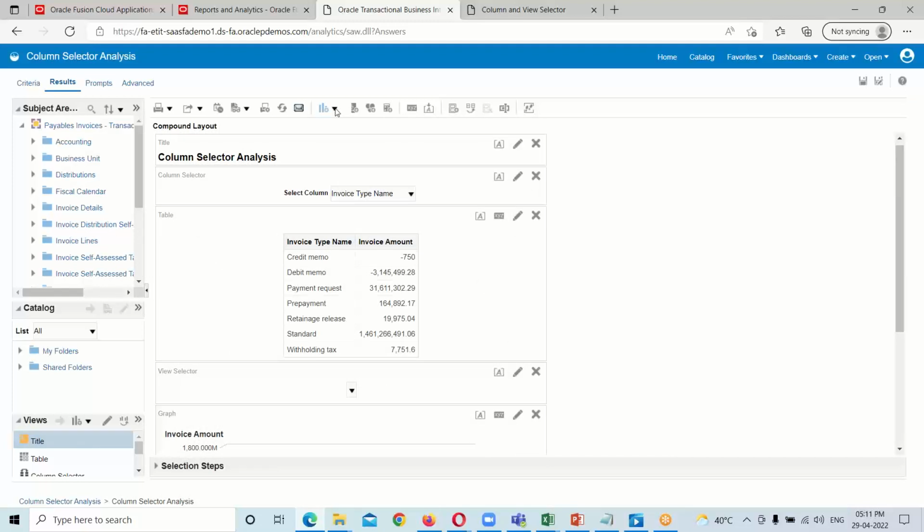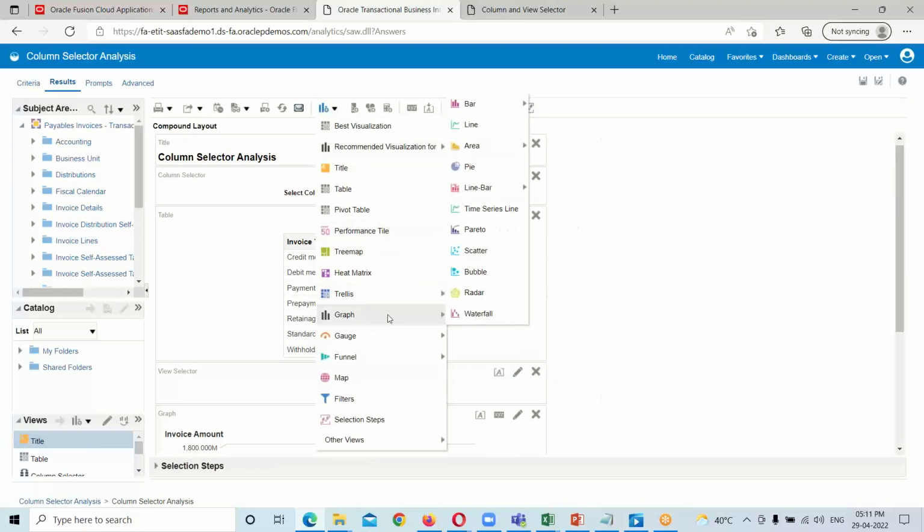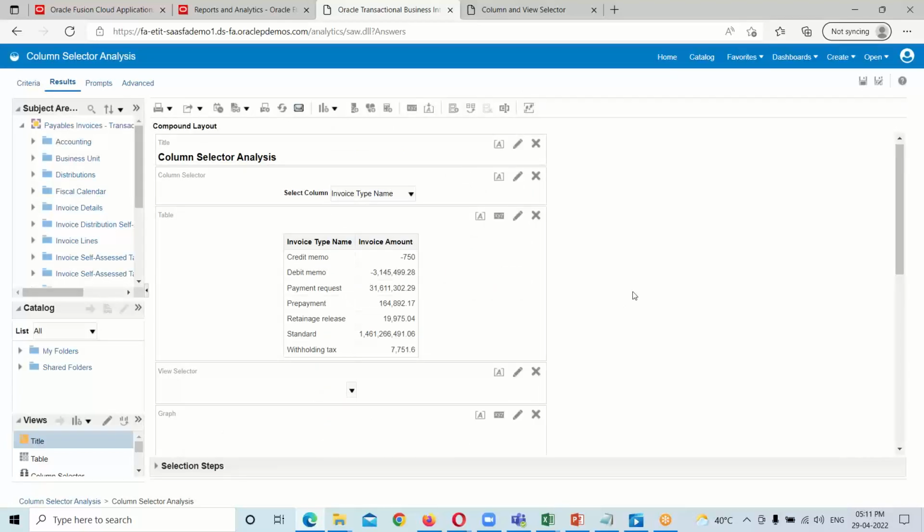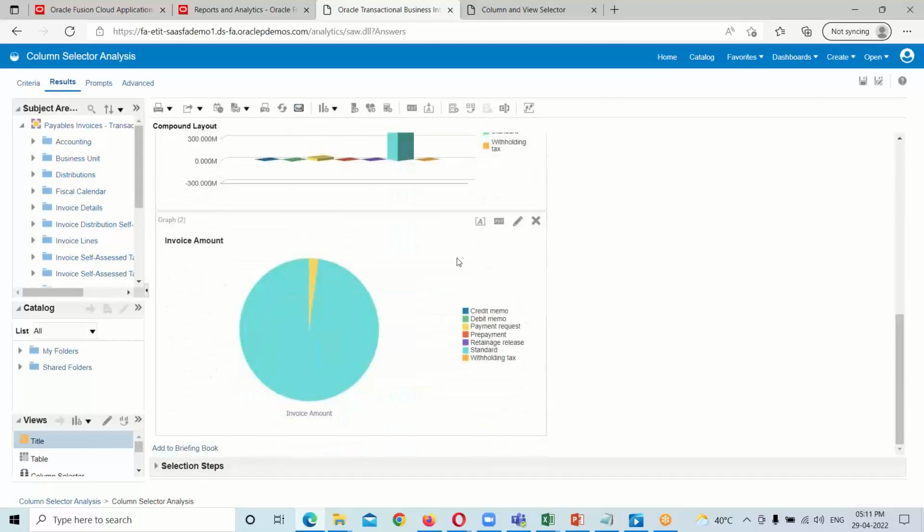And I want to include another view, like this time I'm going to include the pie chart.